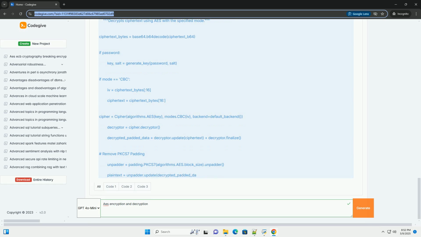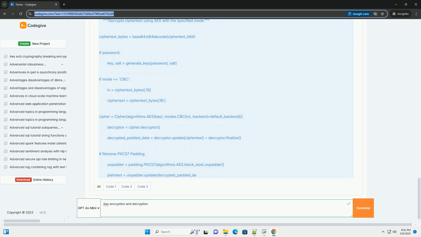AES-256, 14 rounds. Security. AES is considered highly secure when implemented correctly, especially with key sizes of 192 bits or 256 bits. Security depends on using strong, randomly generated keys. Selecting an appropriate mode of operation, more on this later. Implementing proper padding, when necessary. Protecting the key from compromise.